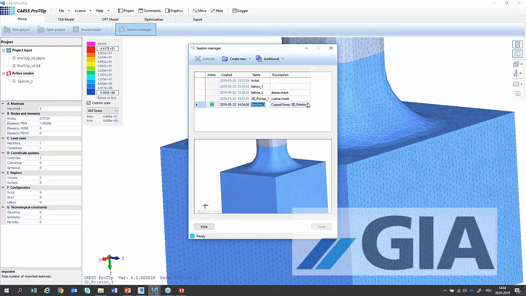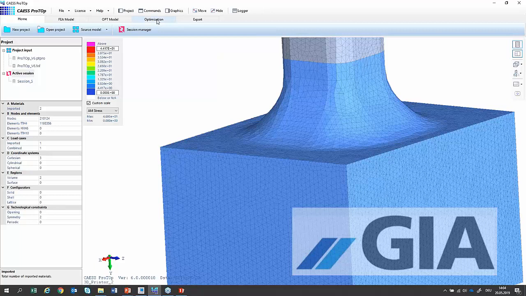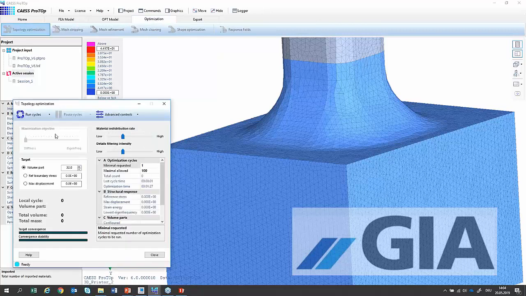The only thing is, I would suggest renaming the models in a meaningful way, because you soon have too many instances, or delete the instances you don't use anymore. So I renamed that one, and now I'm going for optimization again. I'm rerunning that one, and now my target should be, let's say, about 15%.